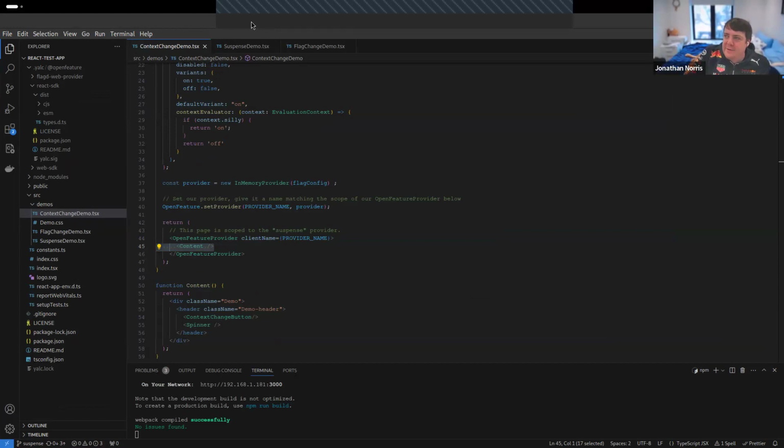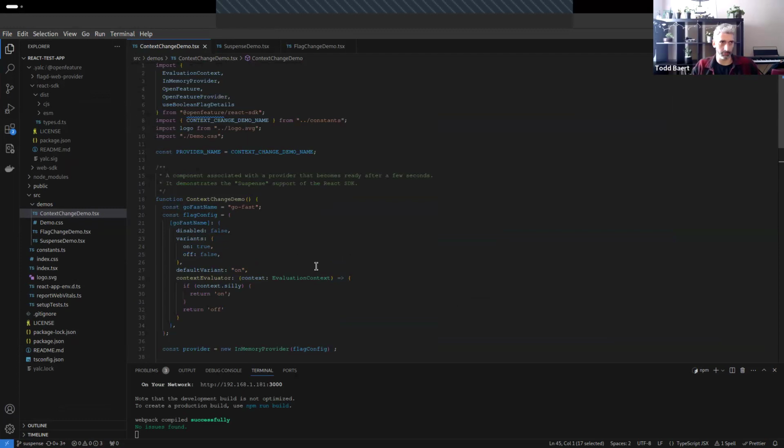Yeah, from a provider side, do we need a React provider, or does this work with the existing JavaScript provider? This works with all of the existing web SDK stuff. So the provider itself has no awareness that it's being used in a React context. You just fulfill the normal provider contract and everything works. There are some caveats. For example, if your provider doesn't support init, if it's always ready, then it's always going to be ready, so you have to be doing that right. But no, there are no special interfaces or anything on the provider end.